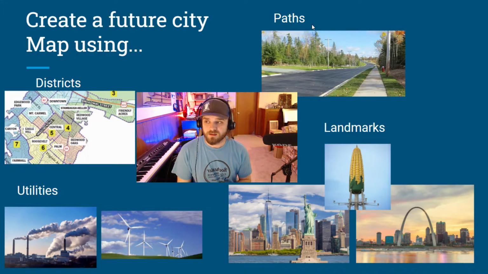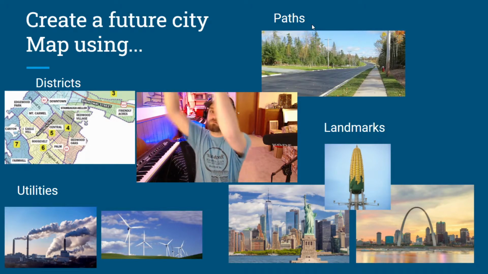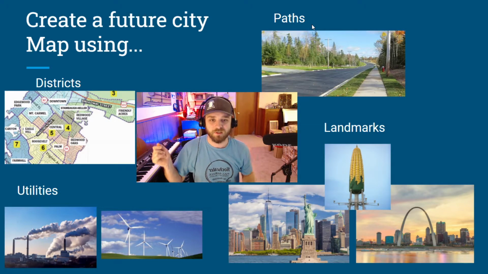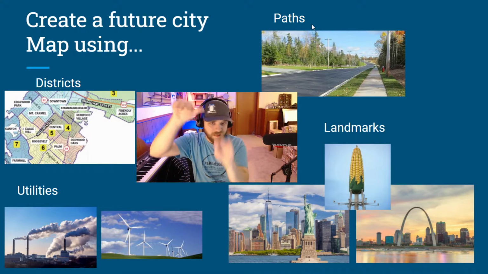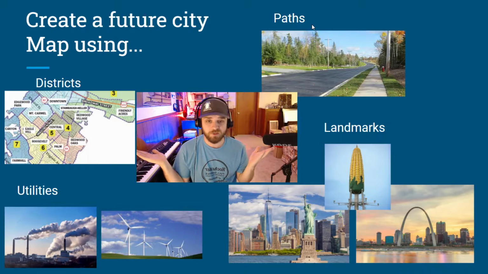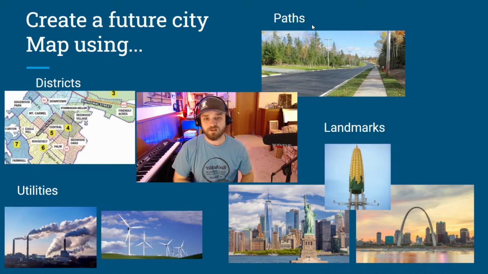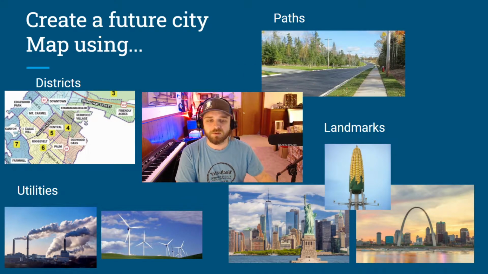Maybe they go into a tube and it sucks them away to a different building. Maybe they have paths in the sky that are made of little lights that they fly down. It's up to you. This is a totally imaginary city. It doesn't even have to be that realistic. You can be a little bit fantastical with it if you want to. But you still want to kind of think about how it's going to work at the same time. So we've got paths, okay? You're going to have roads, sidewalks, or however people get around.